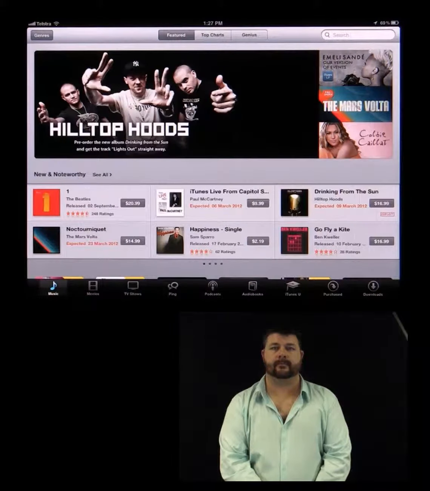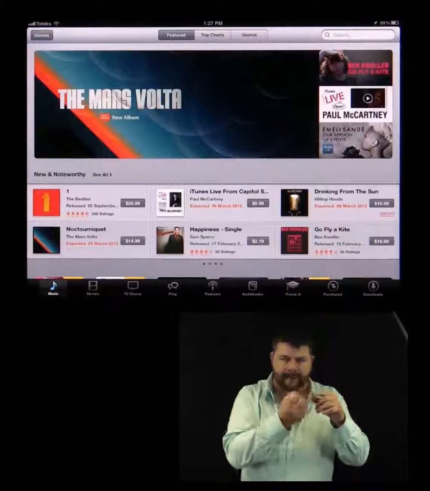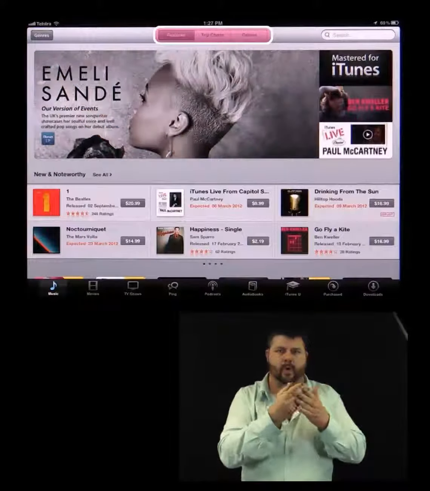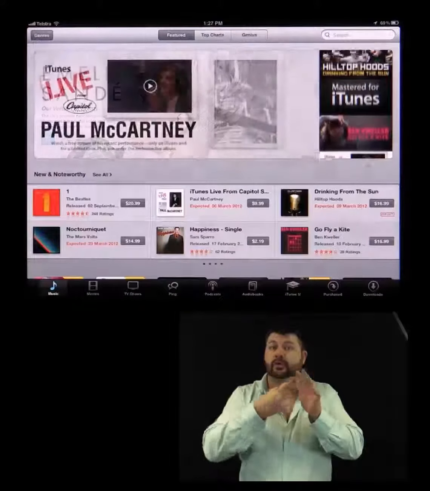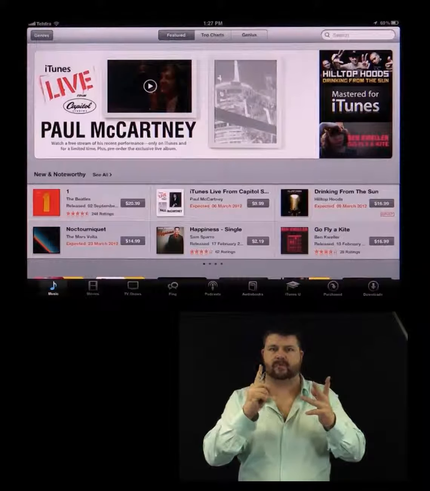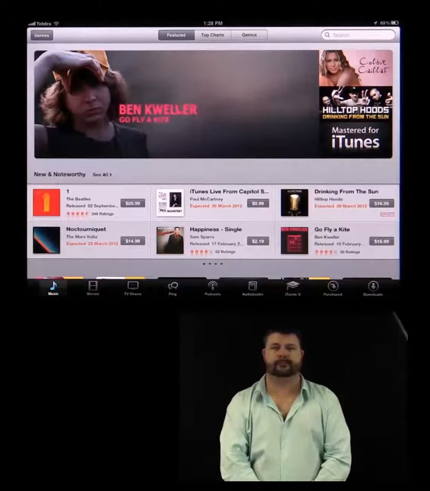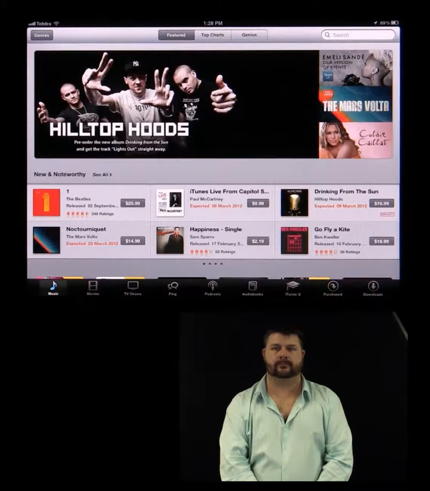The app will start by displaying the music section of the store. You can tell which section you're currently in by the highlighted button in the bottom toolbar. The music section contains 3 areas: Featured, Top Charts, and Genius. When the app launches, you start in the Featured area, which displays albums and songs currently being promoted by Apple. Albums are listed at the top. You can swipe to see more or tap on the See All button. This isn't all the albums in the store, just all the ones in Apple's Featured section.